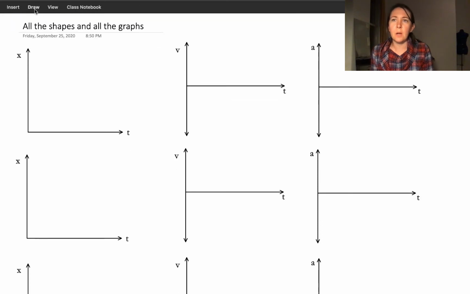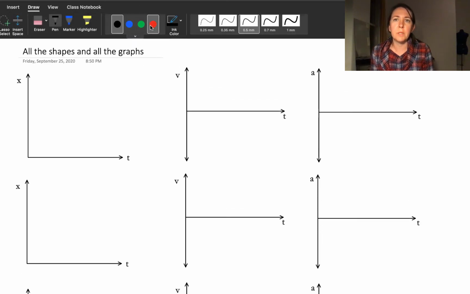The first shapes that you would be concerned with are straight lines, and we've already talked about that. These things, like this red line, is an object that's moving with constant speed in the positive direction. So remember, the slope of this line becomes the slope of this line, constant speed in the positive direction. The red goes with the red.